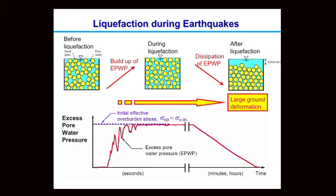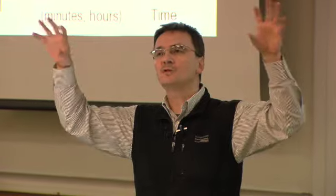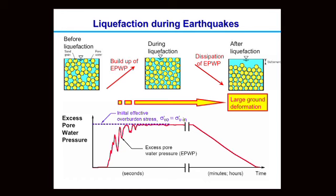These pore pressures in the water are non-equilibrium pressures, so they will have to dissipate. Once we have them there, the water is going to start flowing towards the lower pressures. And usually what is happening is the water from large depth is flowing upward towards the ground surface. So this red line is slowly going down back to the original equilibrium state due to water flow and dissipation of pressures through that kind of water flow.